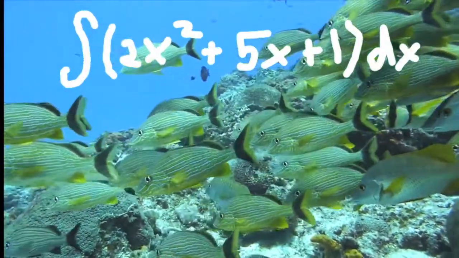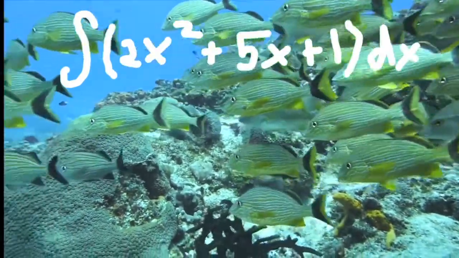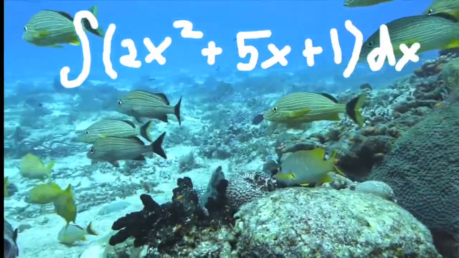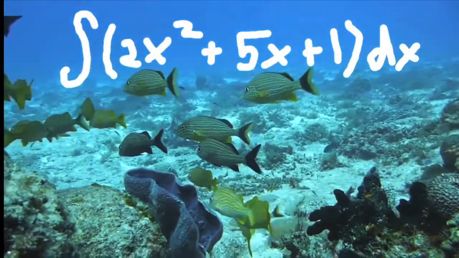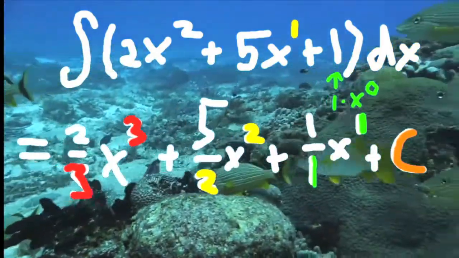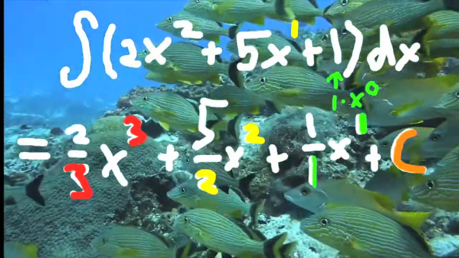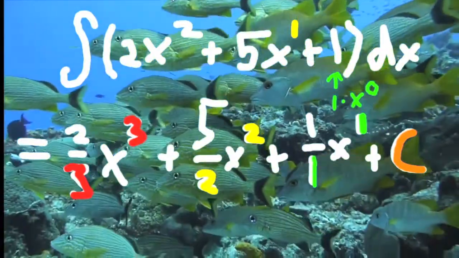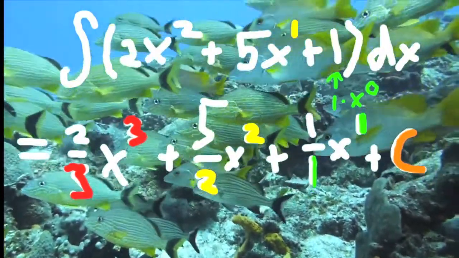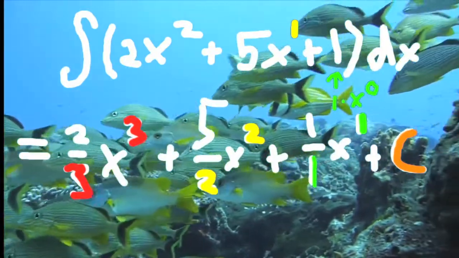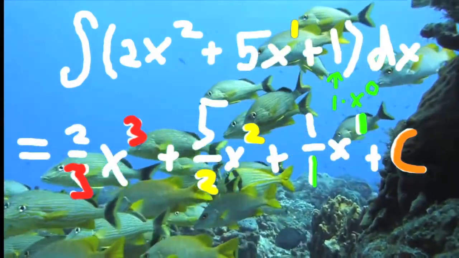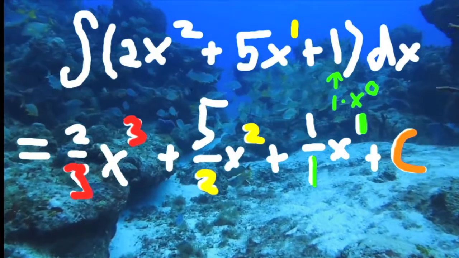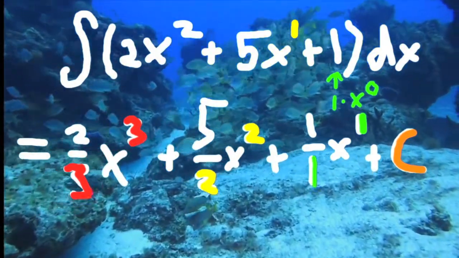Let's take the integral of the expression 2x squared plus 5x plus 1. Set it up with the proper notation, integral sign of the function dx, and use our process, the opposite of the derivative. Adding 1 to the exponent of 2x squared gives you 2 times x to the third, and dividing by that exponent, the 3, will give you 2/3 times x to the third. Do the same with that 5x. 5 times x to the 1 will become 5 times x to the 2. Then dividing that whole expression by 2 will give you 5/2 times x squared. Now that 1 will become an x. And then, as always, you'll have your constant of integration.